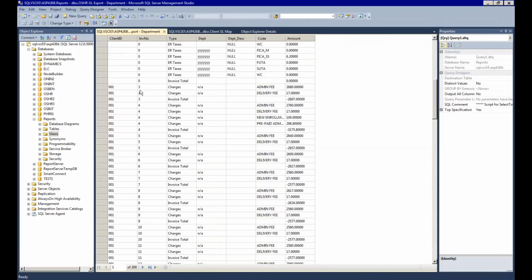So for client 001, it sees that there's an invoice 3, and it was a charge called admin fee for that amount, and then there was a delivery fee for that amount. But ultimately, when SSRS accesses this view, it filters it based on these two records, so it only pulls in the relevant invoice for that particular GL.